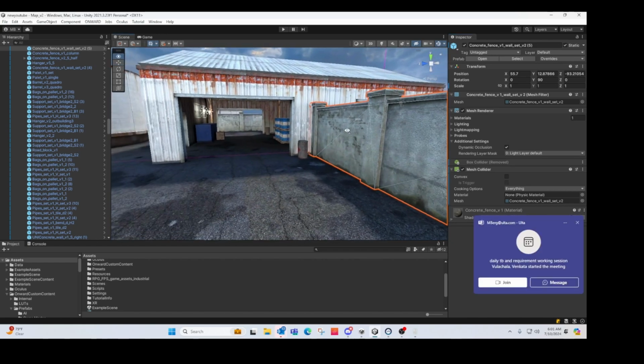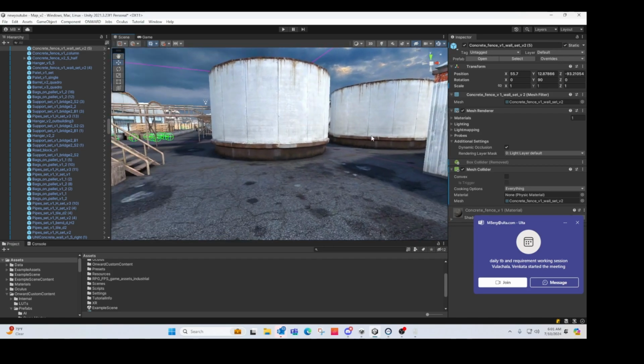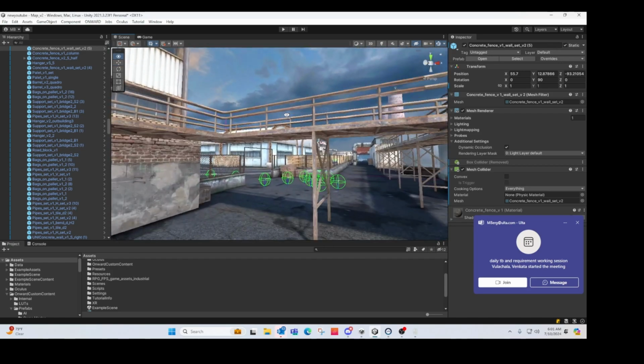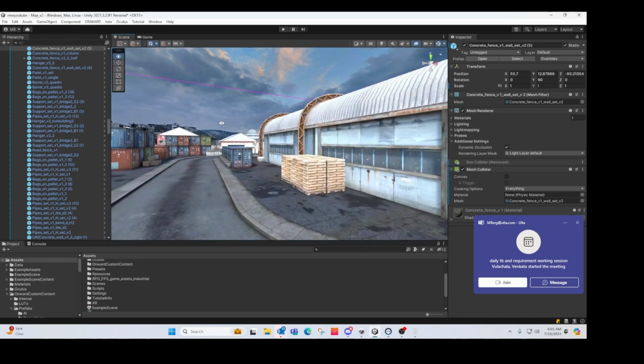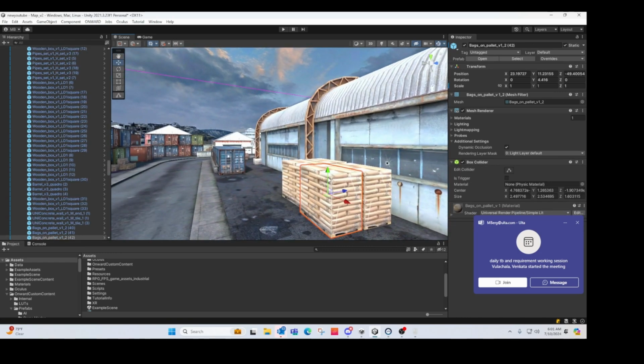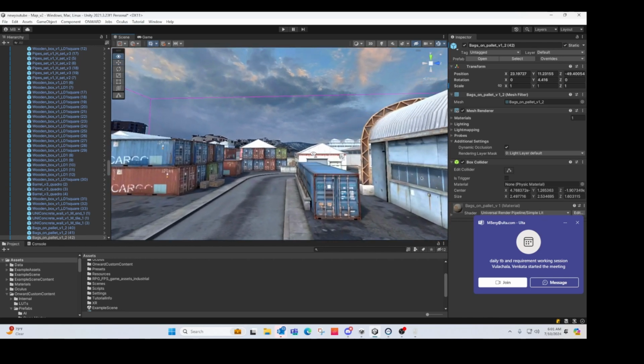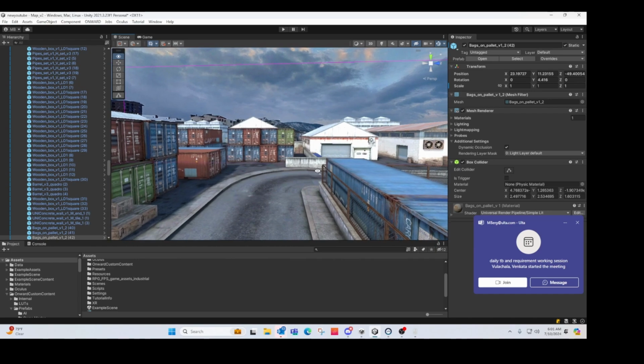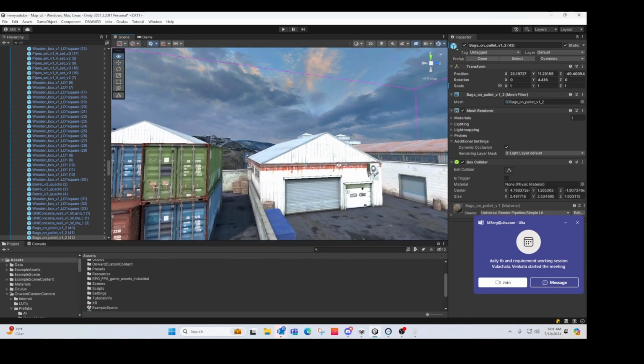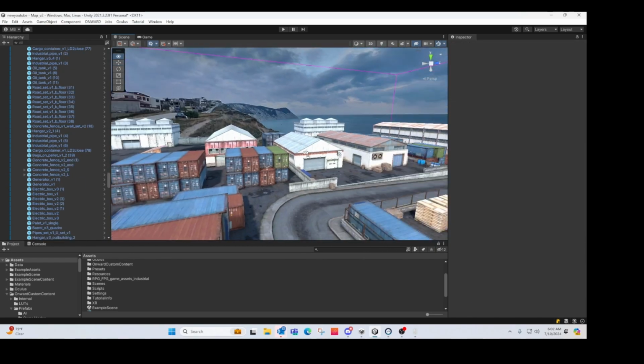And that's what you're going to want to do throughout the map. Whenever you find something where you're hitting the air instead of hitting the object. Box colliders are going to be fine for things that are square. They're just not going to work on things with any kind of shape to them.